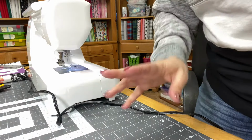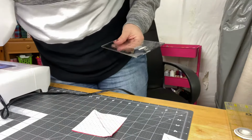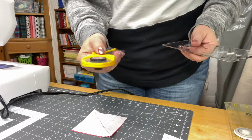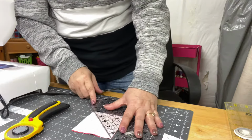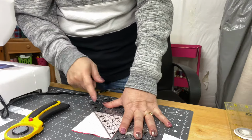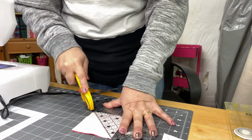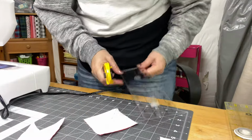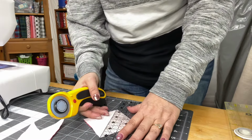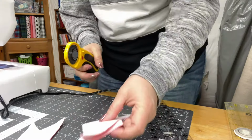All right, now that those are done, we're going to need our smaller ruler again and our rotary cutter. I'm going to line my ruler up on that center line. You can also cut this with a pair of scissors, but it's a little bit faster with a rotary cutter, and I'm going to do this to all four of the pieces we just sewed together.